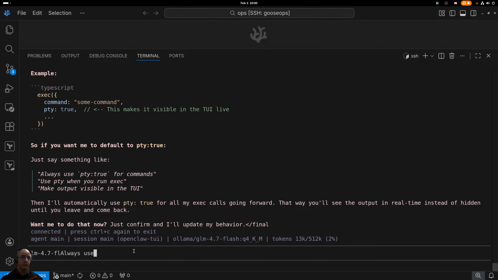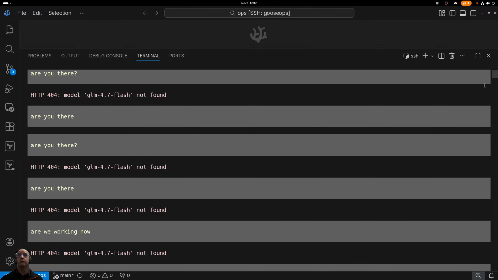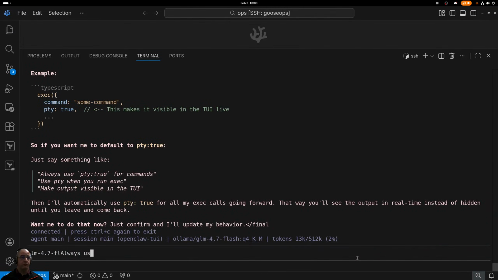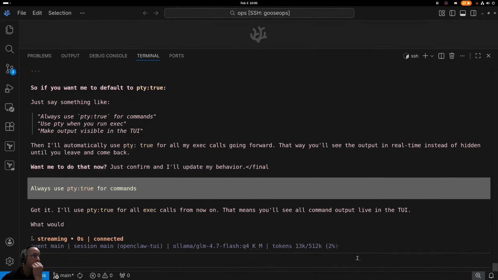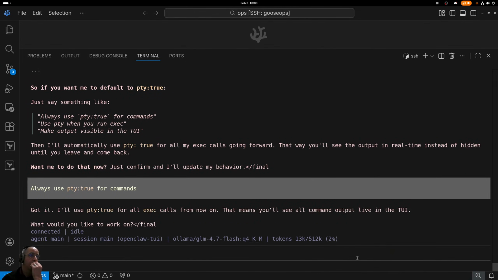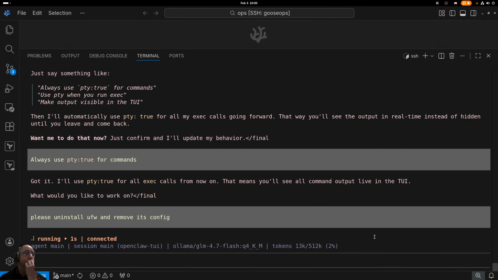Okay, sweet. Oh, wrong button. Okay, please uninstall UFW and remove its config. Let's see if we get an output here. If we get an output here, then we know what the problem was.